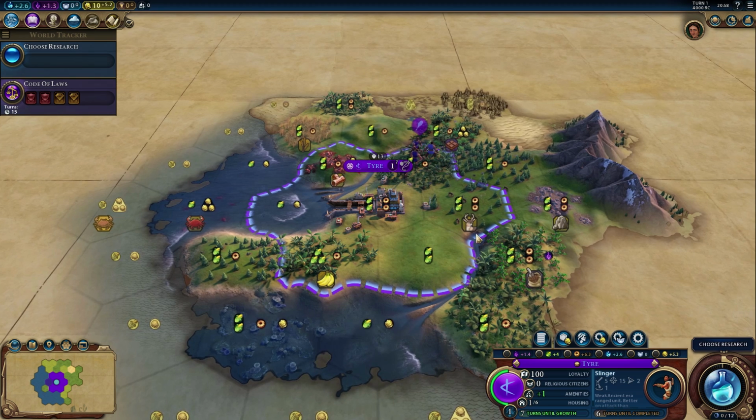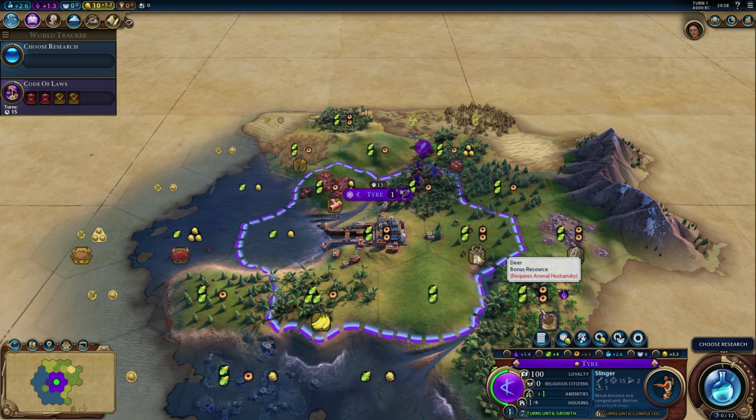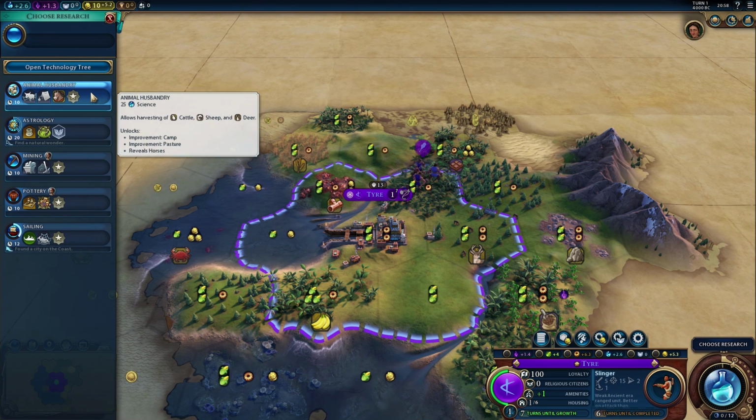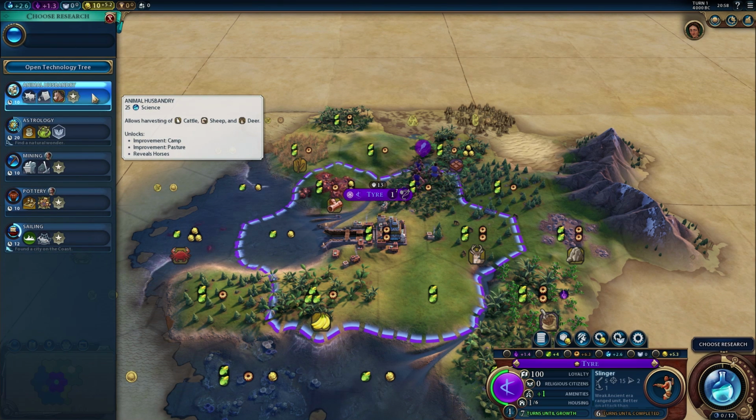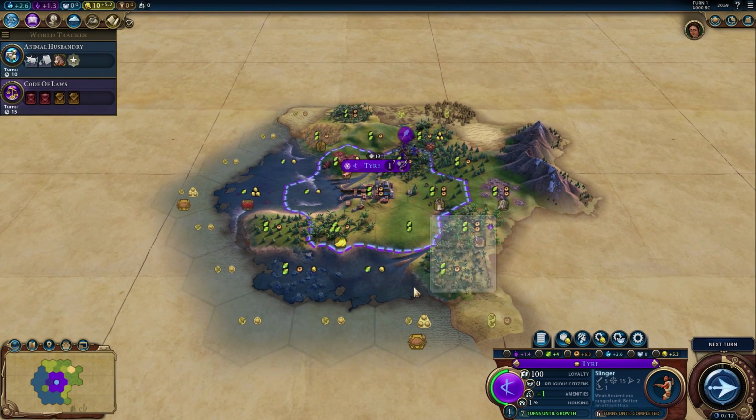Now, what do we want first? Animal husbandry would be pretty good. Irrigation is a little way off. Or mining for the... oh, now, yeah. Do we go for mining to get that copper? Or do we go for animal husbandry to get the deer? I think maybe let's go for animal husbandry and we will get the deer. So let's go and work on the deer. So we'll get animal husbandry first. I mean, yeah, we've got plenty of time to get all these things. So, right, that's a pretty good start. I'm very happy with that.